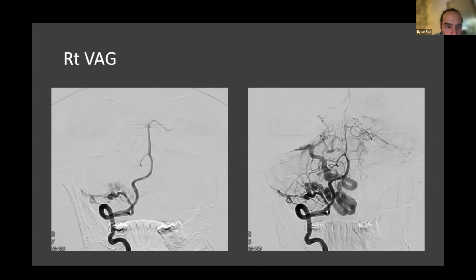Hidetsugu's concern was the supply to the lateral medullary, which I would say, as much as in the book may be described and theoretically can be there, from a posterior meningeal that comes from that location, I would be very surprised if it supplies the medulla. Anatomically, with this very low posterior meningeal origin and going laterally all the way like that, I would be extremely surprised if it supplies the medulla, honestly. There may be some sort of anastomosis later on, but not a direct supply. That's my comment. So I would say a transarterial approach is certainly something I would have considered.